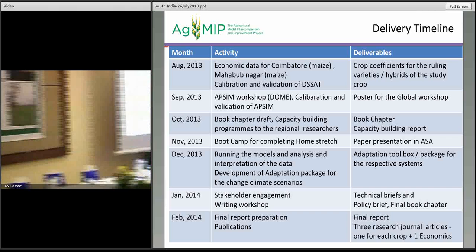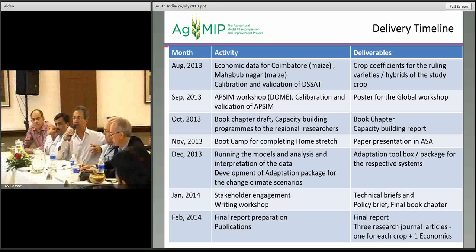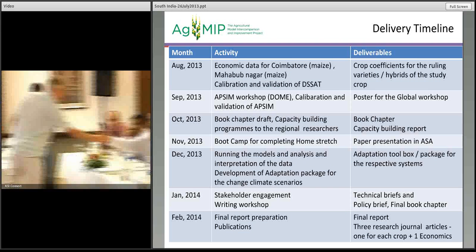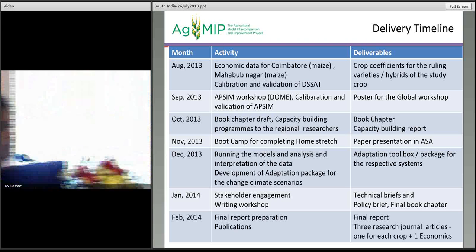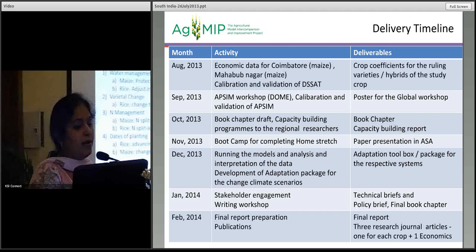Would you tell us in a few words the cooperation of the farmers, or their response or their views in this program? Definitely, when we want to go with the field trials, when we want to engage the stakeholders, farmers will definitely be a part of it. None of the field trials we are planning are in the research station.